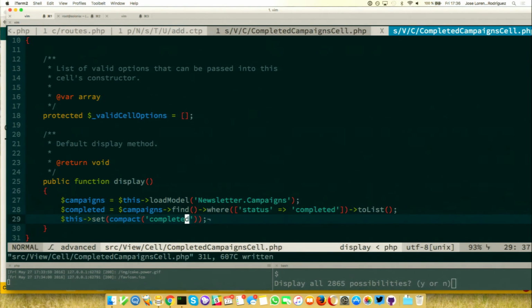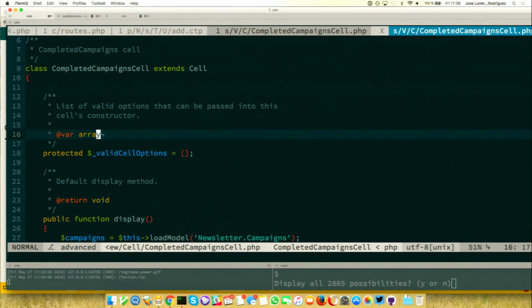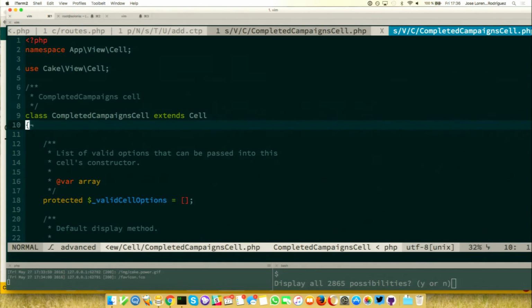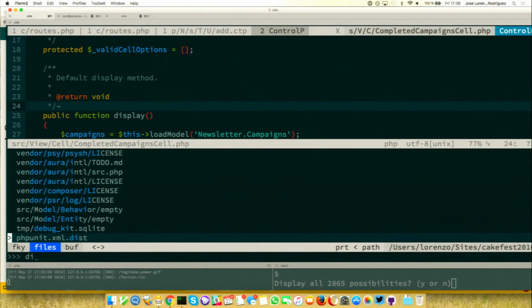Nothing difficult, nothing so different. And all cells have coupled a display.ctp, or my function name.ctp, in the folder of the same name as the cell. So I can look for it.